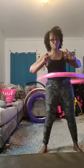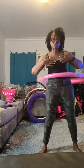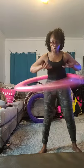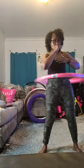1 minute, now. Okay, so this is my girl. This was my first luxury fitness hoop that I purchased directly from Miss Dina. My first HITT hoop, my sister had purchased from Miss Dina, and I took it from her when she came to visit. But this was my first purchase from Miss Dina, the Luxury Fitness HITT hoop. This is an older prototype, so she is 7 pounds because I wanted her a little heavier.